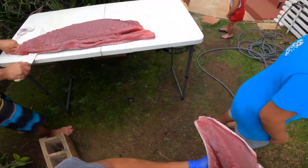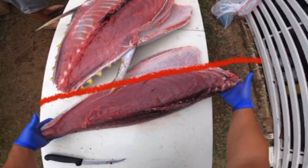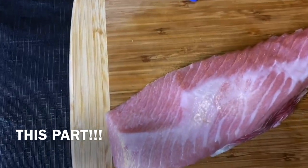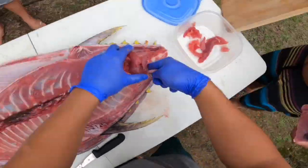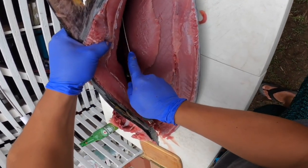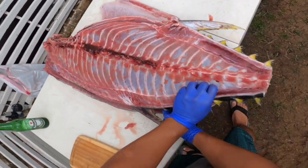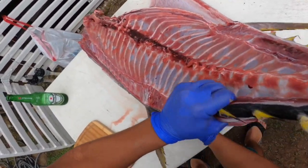For some reason I don't have the footage of me breaking down the belly, so here's your breakdown in this little clip — that red line is your knife. You take the knife and run it right through there, and that's how you remove the secret belly portion that we're going to chef up later in this video. Now here's that other secret I was telling you about: scraped bone meat. That scraped bone meat is probably the softest, most flavorful meat in an entire fish — even better than the poke cubes and sashimi we're going to make. If you ever get a chance to get bone meat fresh, scrape it and you can make yourself a killer poke.